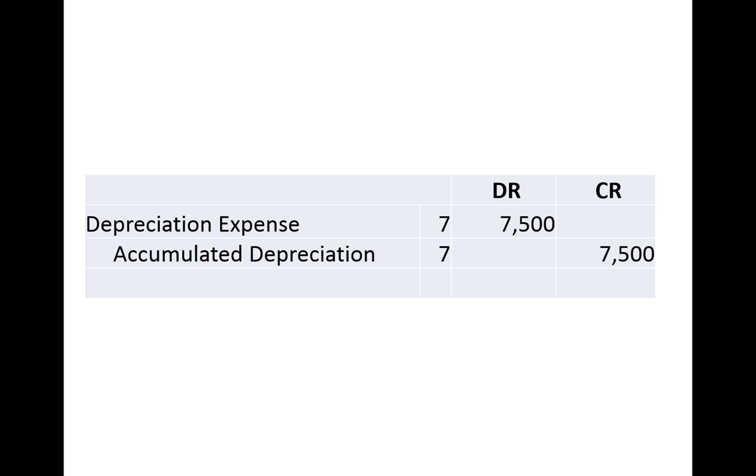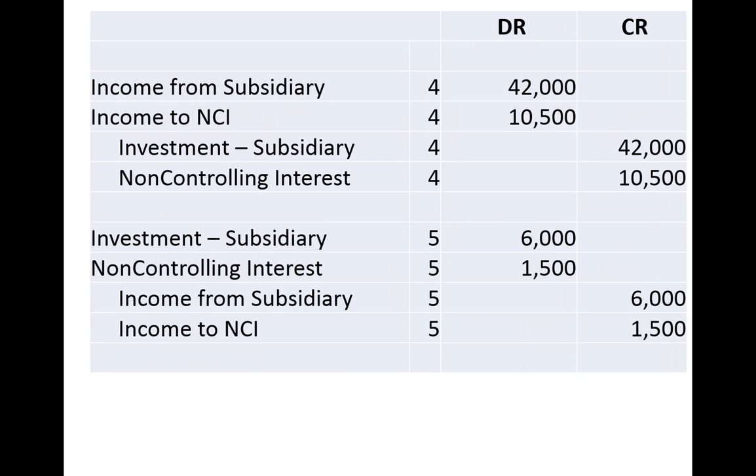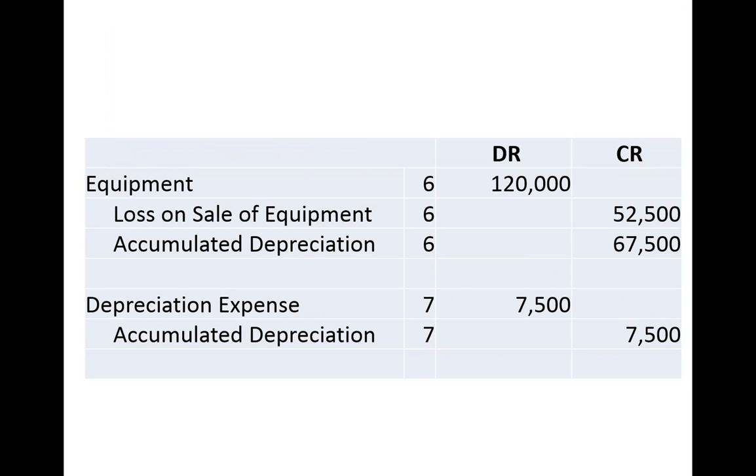And as in the downstream transaction, we're going to make this entry this year, and we'll make this entry for each and every year thereafter until the asset is eventually sold. If we recapped all the journal entries, we would have the following. And the ones that are new to us is EJE 4 and 5. And since we're allocating things to the NCI, things get a little long. So we see EJE 4 to recognize the deferred loss, EJE 5, the excess depreciation. And both of those are equity method entries that we're eliminating. And then the last is to reestablish everything.